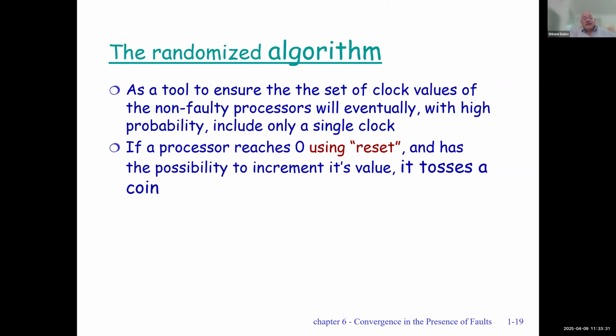So here we introduce randomization that will help us do this, playing the outside observer that tells them to wait. So when you are going to leave 0, you flip a coin, and then you decide whether you are going to increment or stay. And if we are lucky enough, and we don't have too many participants, maybe 4, then those that are going to leave 0 are going to stay. The ones that are non-zero will join 0 because they cannot increment, only one value can increment. And then they all leave 0 together by using another coin toss. And once they leave together to 1, then nobody can fool them anymore, because they all are good guys and they're not two-faced, and they see each other, so they can continue forever.